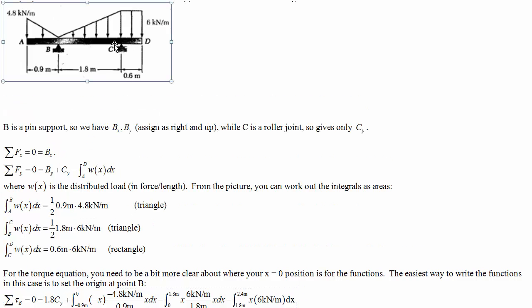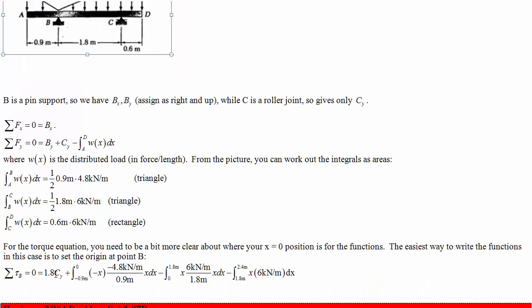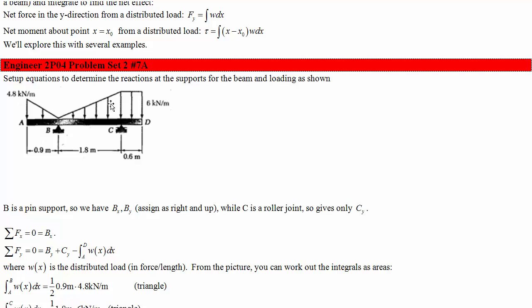What about Cy? That's the easiest one. We've got 1.8 away, and it's just Cy pointing up. So that's the familiar one we've got for calculating torques from before. The other 2 are a little bit more complicated because writing their line equations is a bit trickier. So let's do this one first.